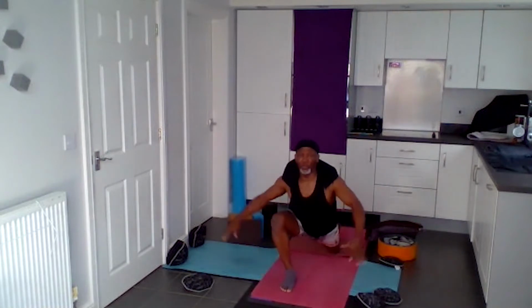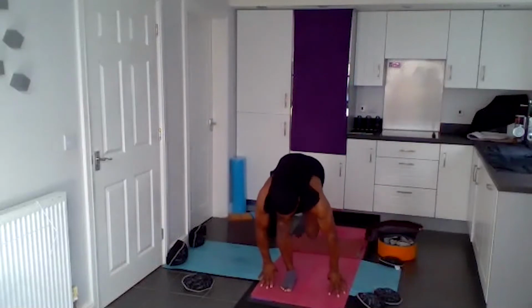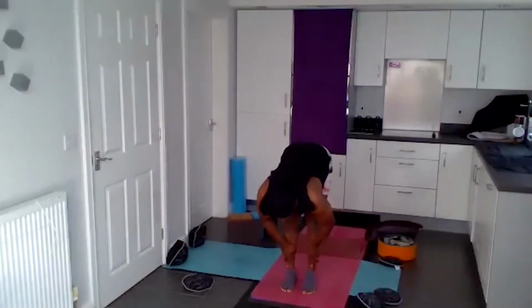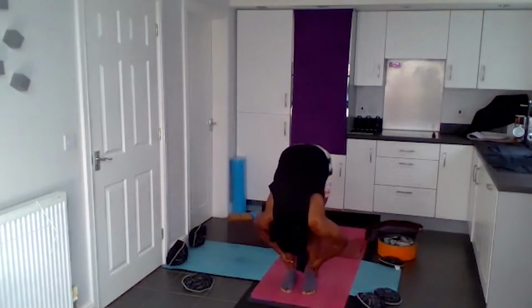Place your left knee to the floor. Push the floor away and go deeper so you're opening the hips. Stretch your arms to the sky. Exhale, hands down. Step forward for forward bend. Breathe in, lengthen belly away from pelvis. Exhale, fold forward, pull belly in.